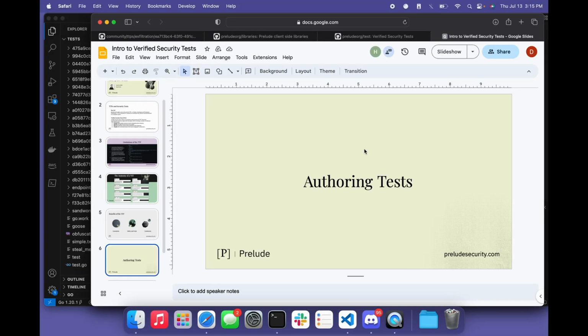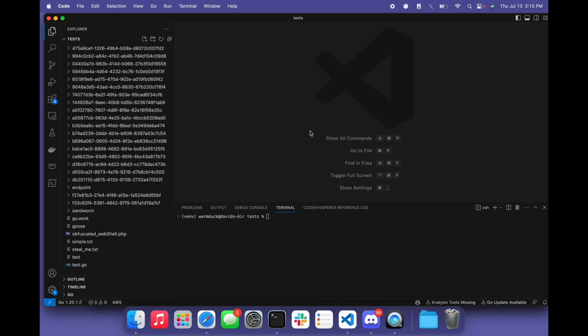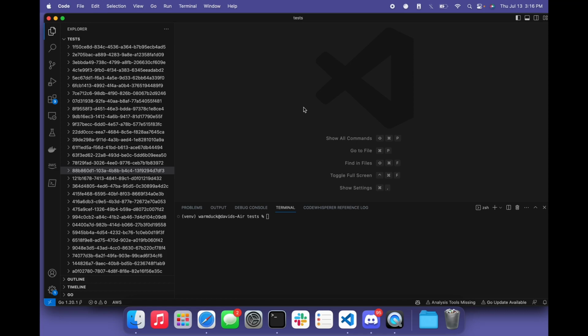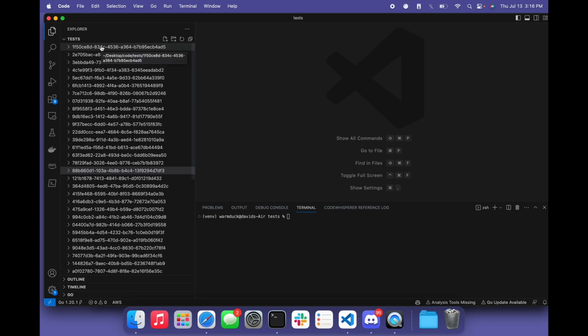All right, so we're going to switch out of this view and over to a code editor. What you're seeing here is Visual Studio, and on the left-hand side, you can see I have a directory called tests. This is a collection of all the tests that I have access to or that I'm using on my local system right now. You can see that they're all in directories that are named after a UUID. Similar to Caldera, similar to Operator, what we're doing in VSTs is using UUID4s in order to name our tests with unique values. So this is how we reference and identify them.